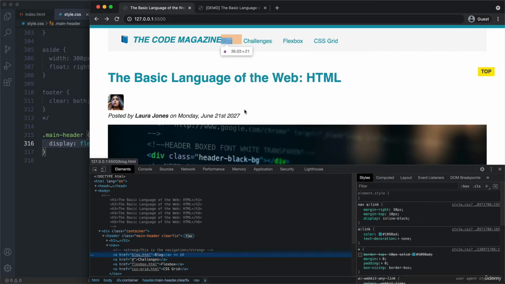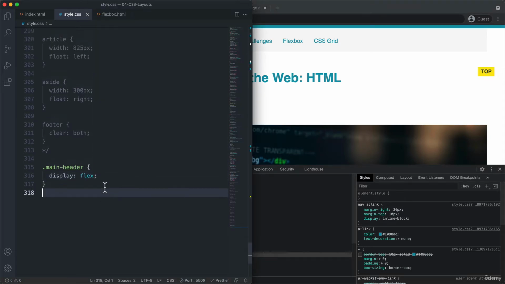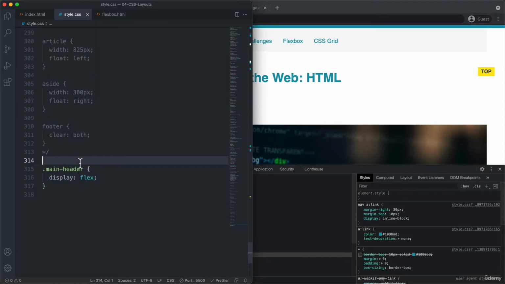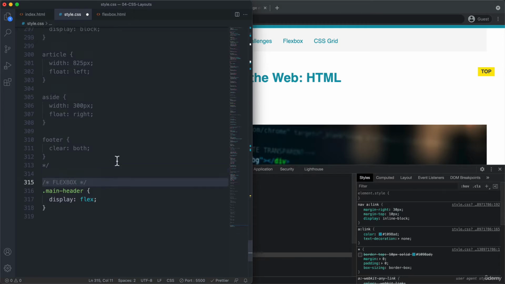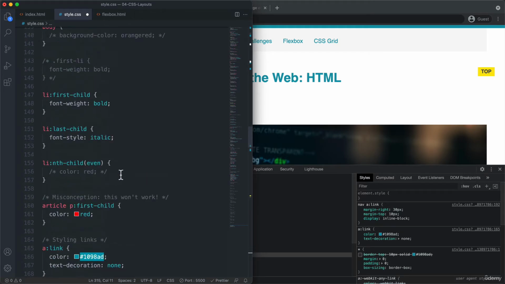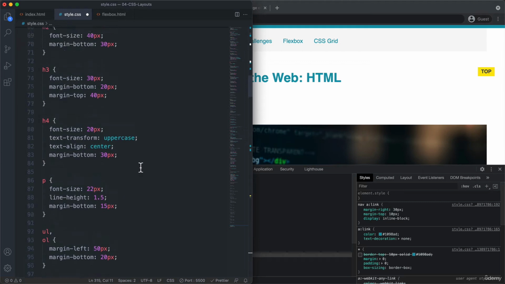Now there's just one thing that we need to do. So you see that all of these links here, they have a margin to the top of 10 pixels. So this one here. And so we want to remove that now. And we actually want to remove that forever. So let's do that not here, which is for the Flexbox part, but let's do it up there where we actually defined that.